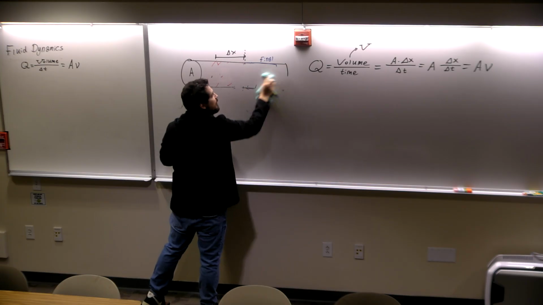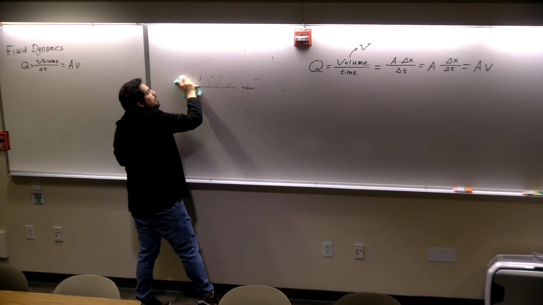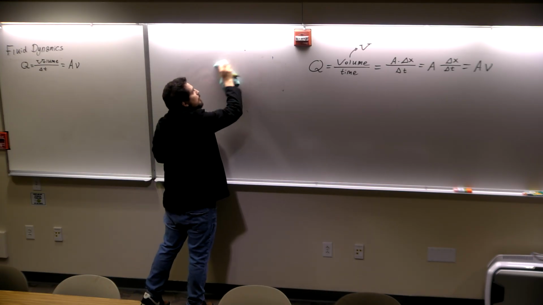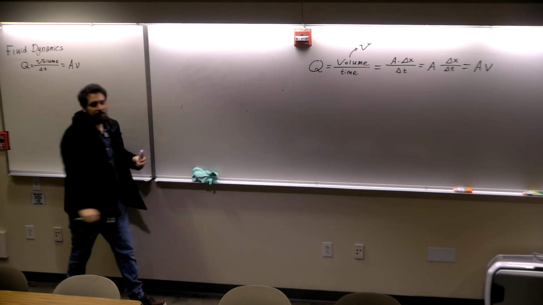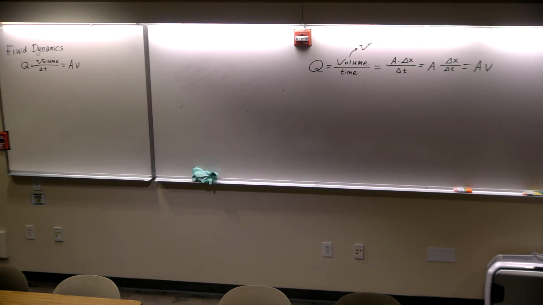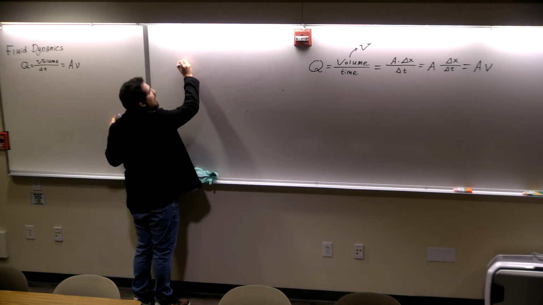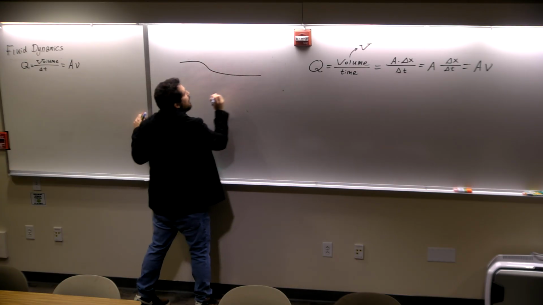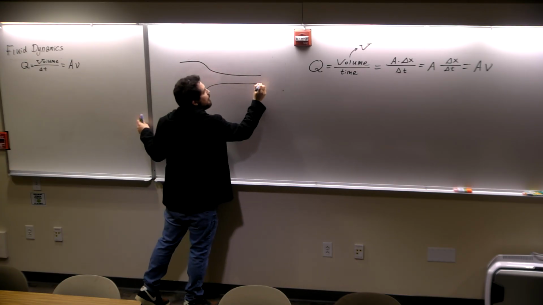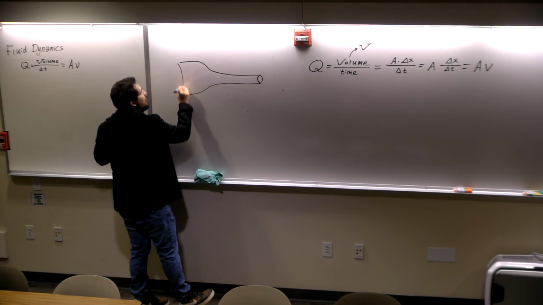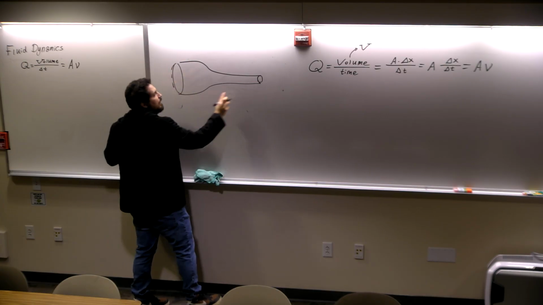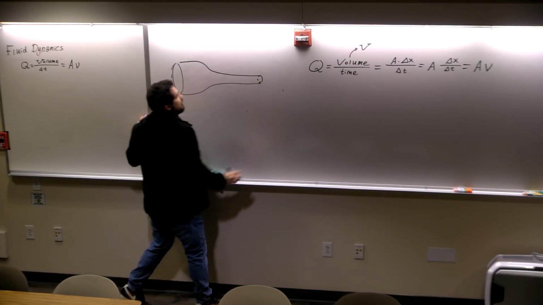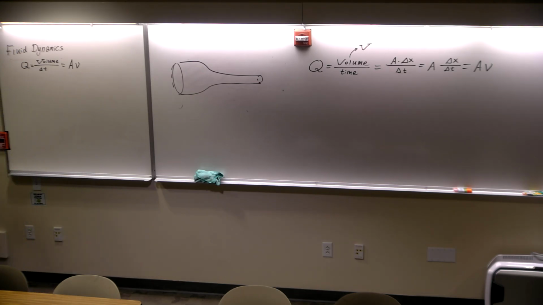Okay, I'm just going to start from scratch. Because now we're going to look at what happens when there are changes to the system that constrains our fluid. When we put constraints on our fluid, we can change those constraints, and the constraint here was a pipe. What we can do is take a large pipe and feed it into a smaller region. Essentially, we funnel all of this fluid into a smaller region.